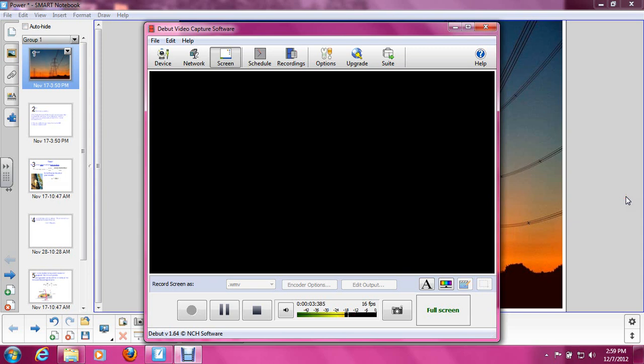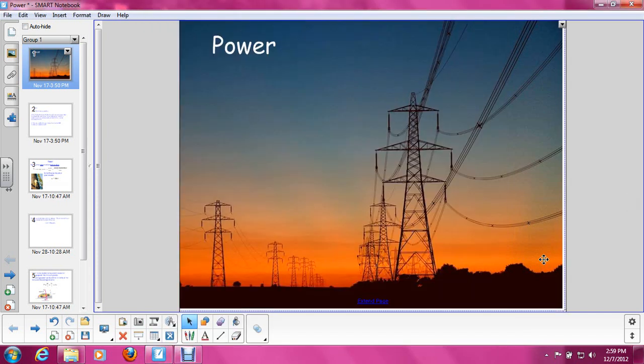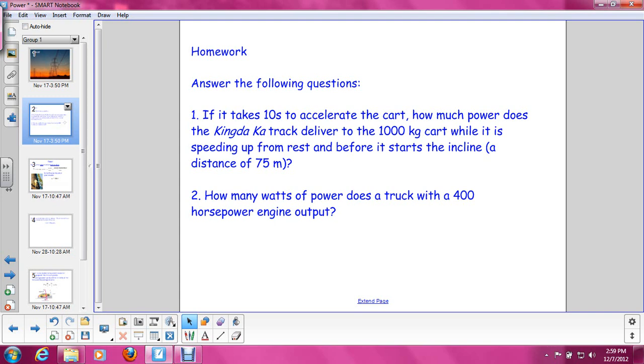So today we are going to wrap up our conversations about energy and work with a little topic called power. Most of you, when you hear the word power, think of a power plant or the power that makes our lights turn on. But it turns out there is a mechanical definition to power, and that's what we're going to talk about today. Before we get started, I wanted to show you your homework so that you can be on the lookout for how to solve problems like this.